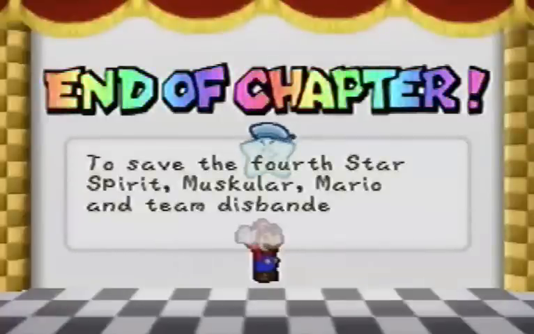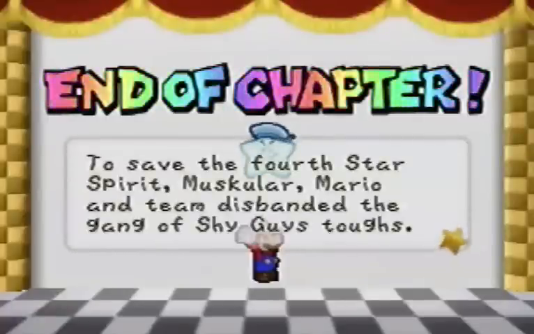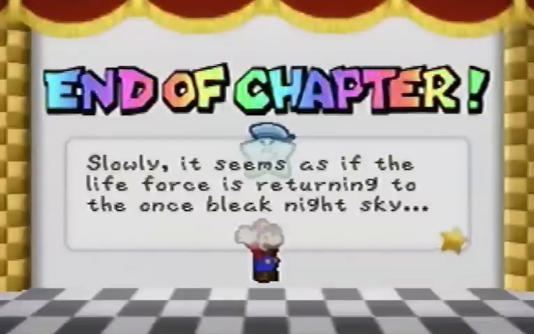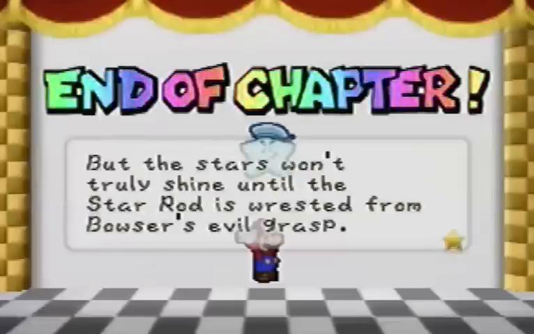To save the 4th Star Spirit, Merlon, Mario, and team disbanded the gang of Shy Guys. Slowly, it seems as if the life is starting, blah blah blah blah.